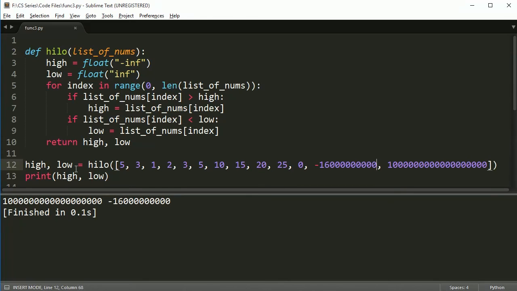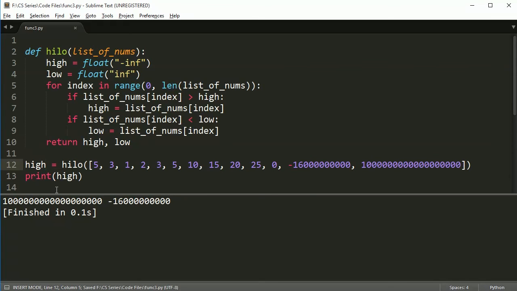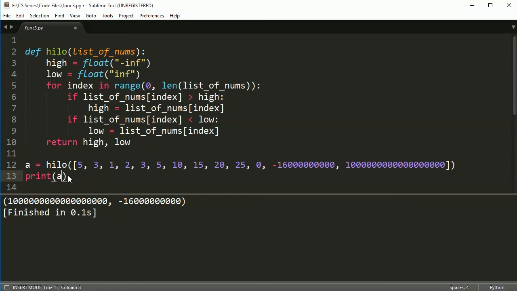And that's okay if you want a tuple, but it will default to taking all of these values and making them into a tuple. So let's say, for example, that I didn't put low here, and I just put high. If I do this, now both these values are stored inside this variable. Let's make it a instead, so we don't get confused with that high and this high.